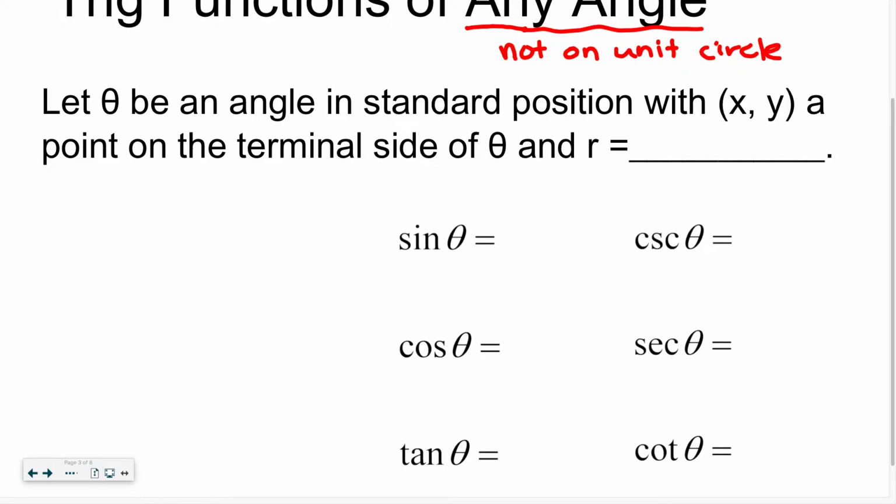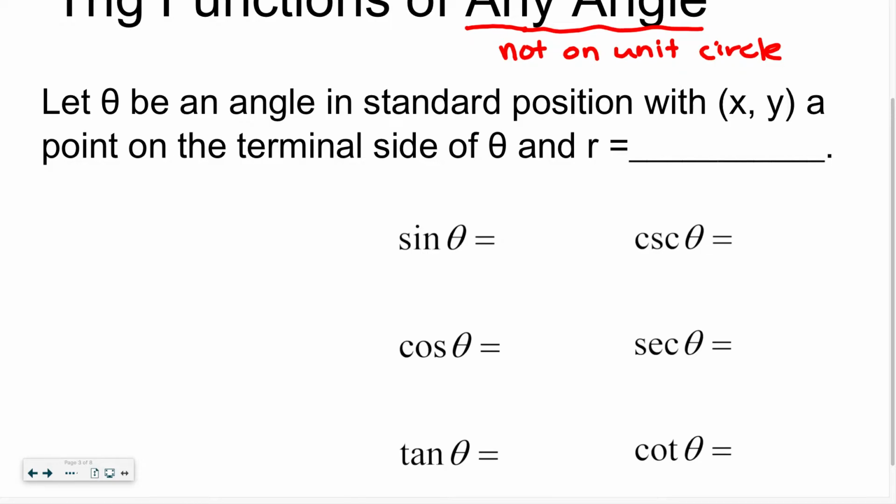And what we would have focused on last week was one of those (x, y) points that would have made my radius 1, so that I was actually on the unit circle. And then, of course, my angle had to be one of the special angles, 30, 45, or 60-degree reference angles. Okay, but what we're talking about today is I could be any point anywhere on this arm, on this terminal side. Can you then find me the 6 trig ratios? Okay, that is basically the question.